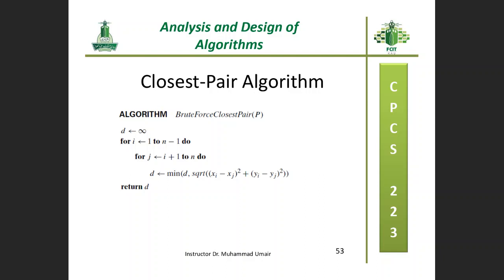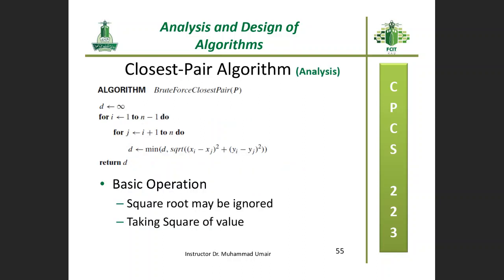Okay, because the outer loop is iterating n times, the inner loop is also iterating in the same way, and we have done this analysis for the selection sort. Remember? So it is the same analysis. The only difference is that rather than using an if statement, here we are applying some distance calculation formula which will take constant time. Is it clear? So it will be quadratic. So it will be n square.